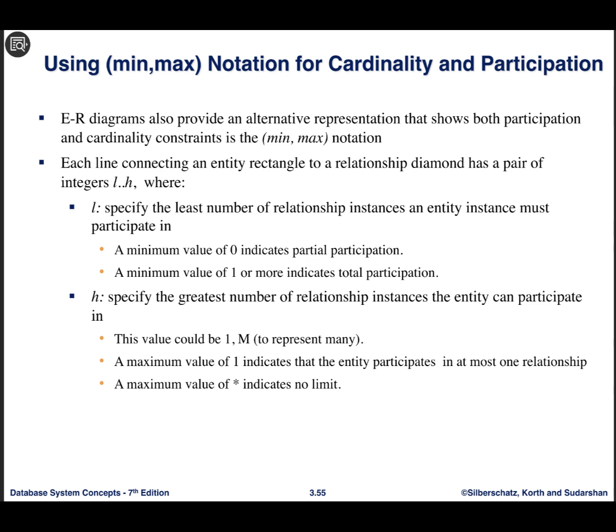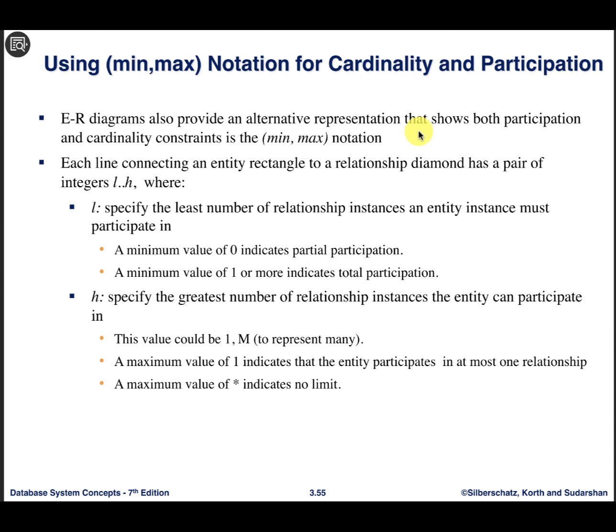Is there any way to put the cardinality and participation together? Yes, we do have a nice way, which you're going to see in the exam; I'm going to use it a lot. So far in the ER diagram, we have a single line or double lines showing the participation constraint for the relationship set, and the relationship's cardinality using 1 or m, or n, whatever letter you use for the many on the upper right line. That's one option to represent the data.